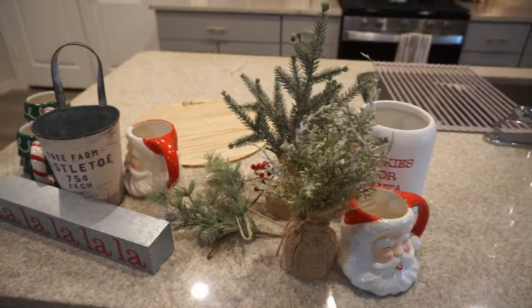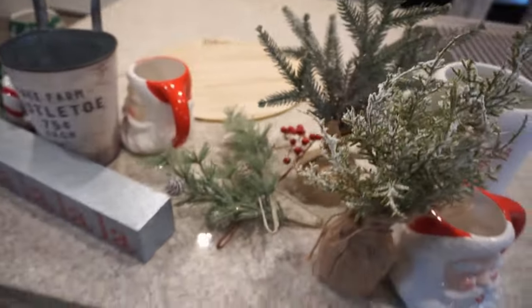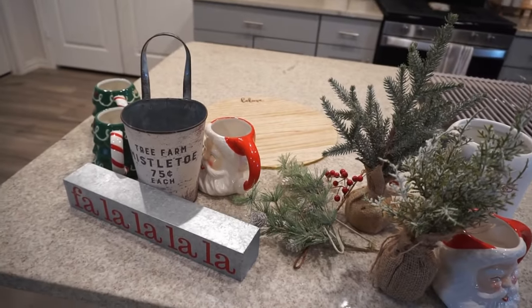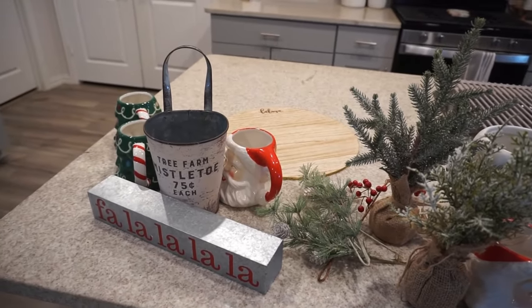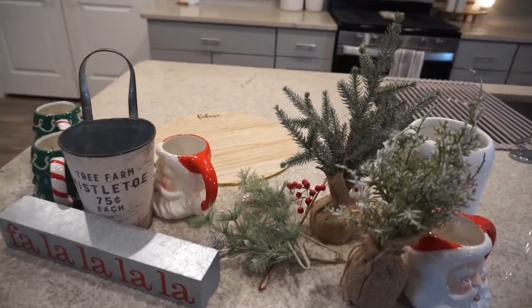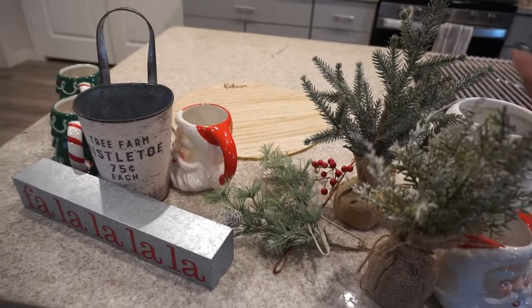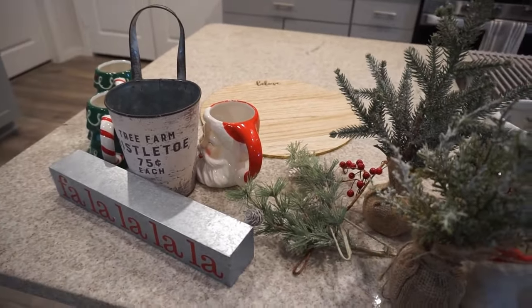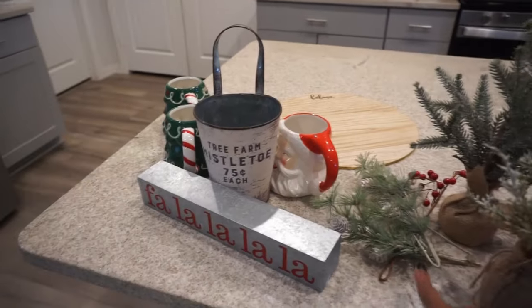So, okay guys, just pulled out a few things that I want to do in the kitchen. We do eat like 90% of our meals at home, so I don't like too much in the kitchen. I just don't want to be moving things and all that stuff all the time. But I did pull out a couple of greenery pieces. This is from Amazon. This one is from Hobby Lobby. A few Santa mugs, more greenery pieces.